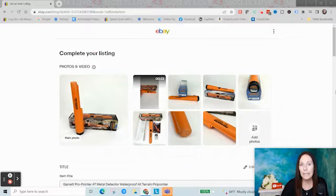Let's begin. Hey guys, so we're in my eBay account and I'm going to show you eBay's photo editing tools and also the secret tool that I talked about that not a lot of sellers are using. I literally used it last night on this exact item and it already sold. So it kind of proves my point that this is a feature we want to start putting into our listings as sellers.